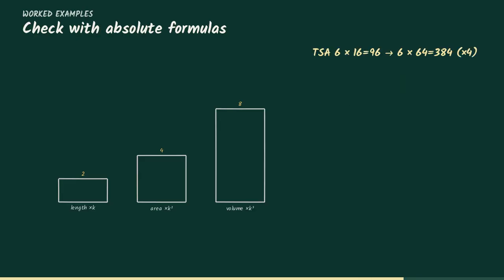Confirm with the absolute cube formulas once, then trust k forever after. Old total surface: 6 times 16 is 96. New is 6 times 64, 384, factor 4. Volume 64 to 512, factor 8. Same powers, no new arithmetic needed next time.